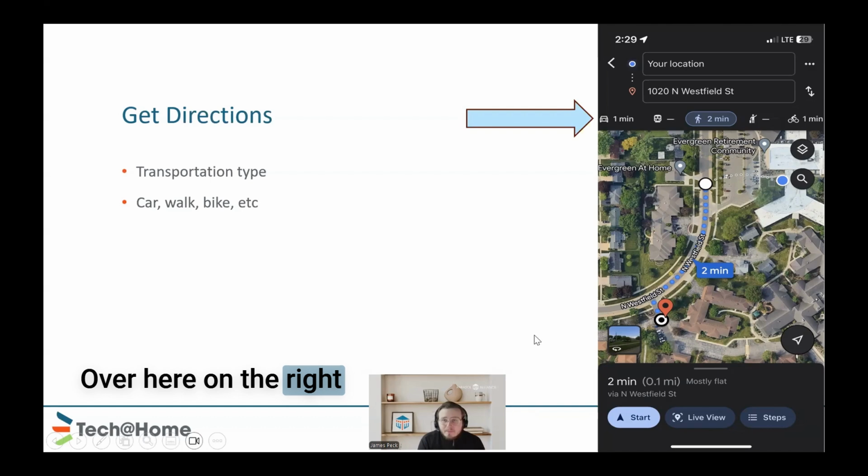Over here on the right, you'll see a blue dot, and this blue dot is an active representation of your live location. And then you'll see that there are some dotted lines pointing to a public road, and then navigation begins in blue dots. So all of Google's navigation will appear in blue.